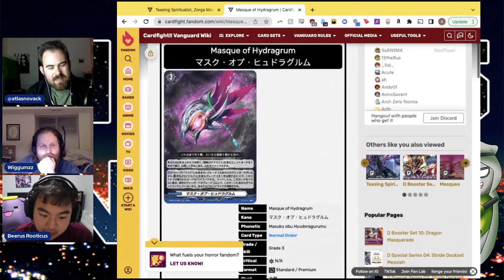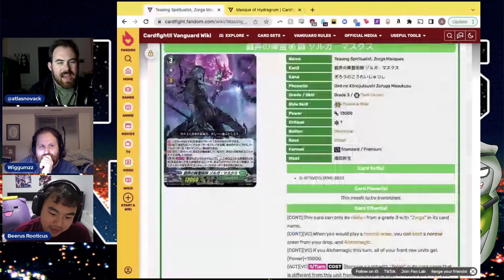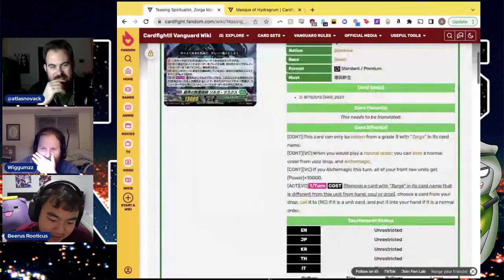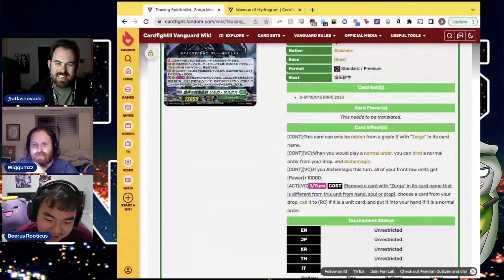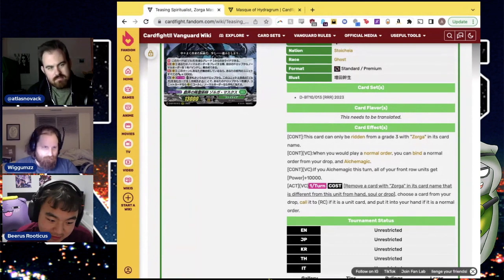I see. So they want you to ride some Zorga and then use this to ride Mask. Gotcha. Because the first mask they revealed was teasing Spiritualist Zorga Mask. So it starts with a continuous ability. This card can only be ridden from a grade 3 with Zorga in its card name, so you have to ride from a different Zorga. And when you would play a normal order, you can bind an order for your drop and Alchemagic, so familiar skill. And if you Alchemagic this turn, all your front row get power plus 10,000.